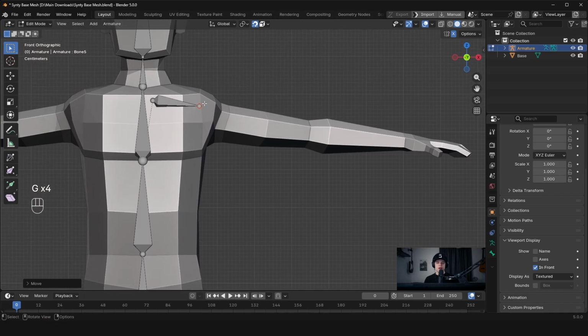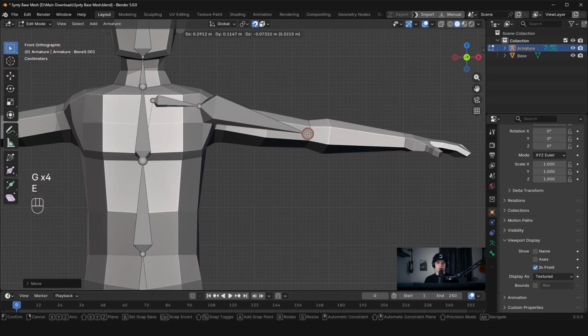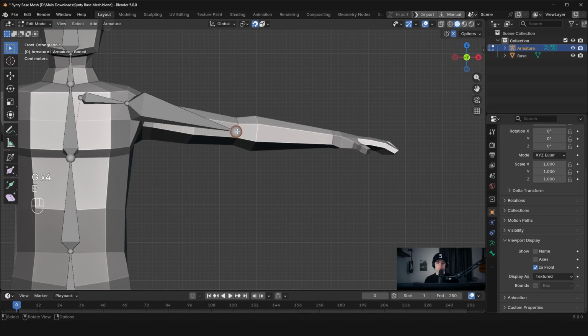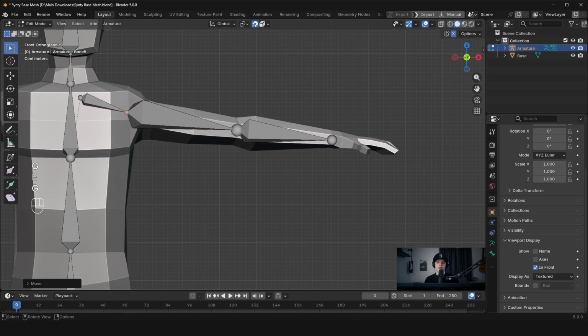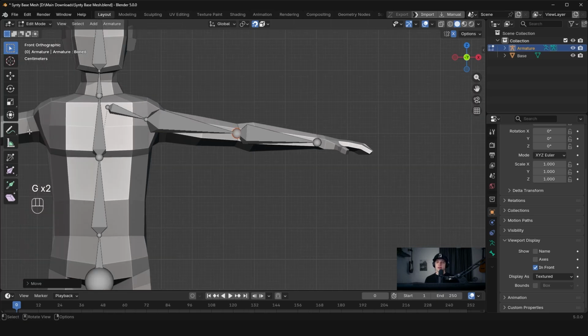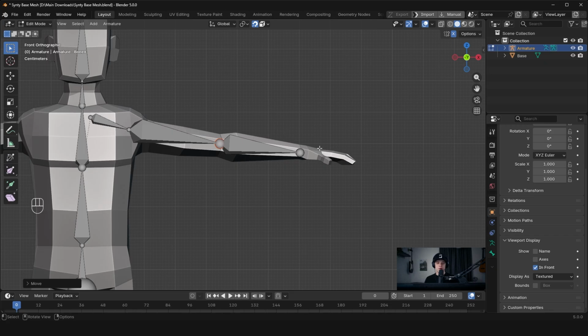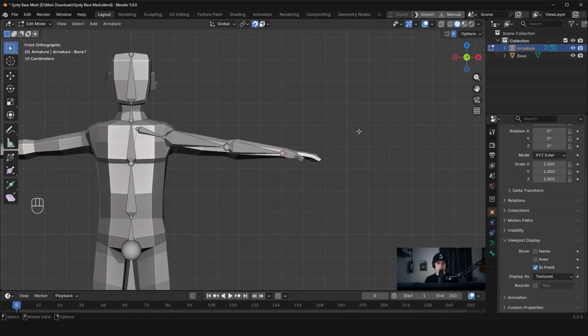And then we can extrude out for the arm. So I'm going to extrude, going roughly to the center of the arm. Okay, and then I'm going to extrude out to the wrist like this. I usually try to keep my arm as straight as possible because this will help a lot when we do something later called the IK section of creating our rig. Now, don't worry that we haven't done the left side of the body, because we are going to do that later once we've named all of our mesh and all of our bones.